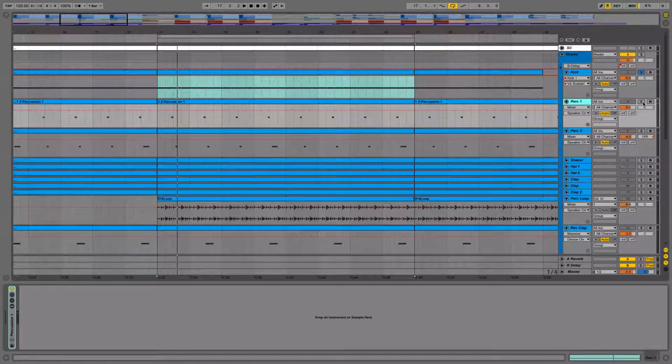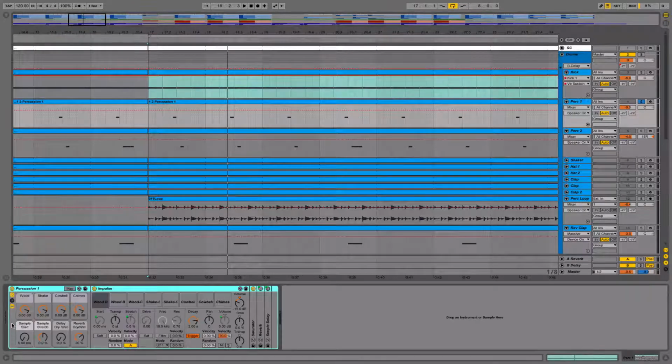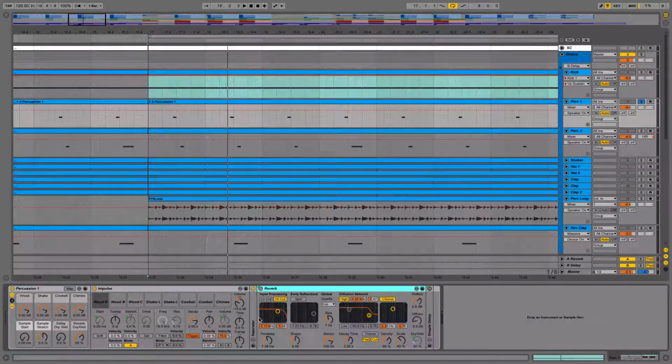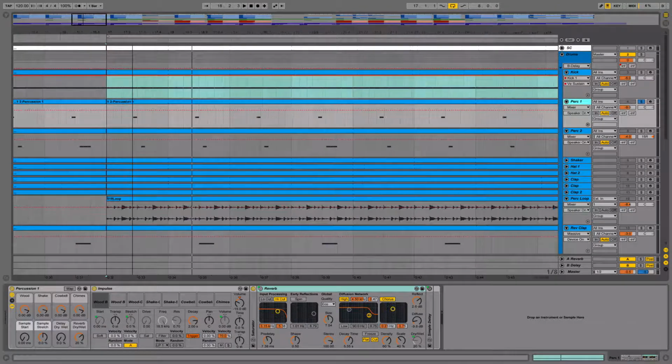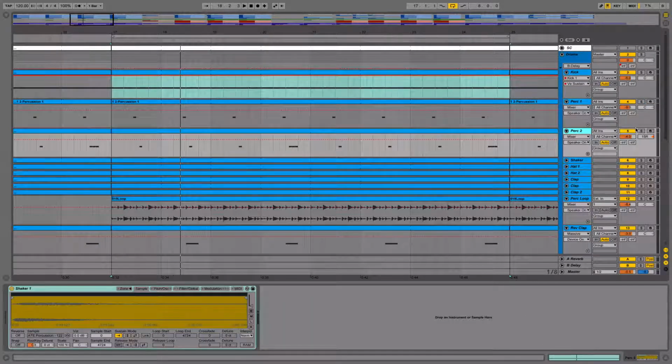Then we've got a few bits of percussion. Got this sound here. Ton of reverb on it. In fact, the reverb's just been used on the instrument. So this is an Ableton native sound. And it's one thing to note, a lot of people neglect the instruments or effects that their DAW contains. You shouldn't do that. There's some great sounds in there that you're missing out on. So have a look through them before you trawl through your sample packs looking for something else.